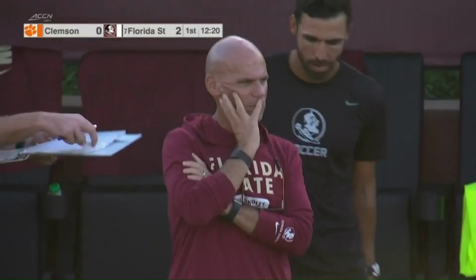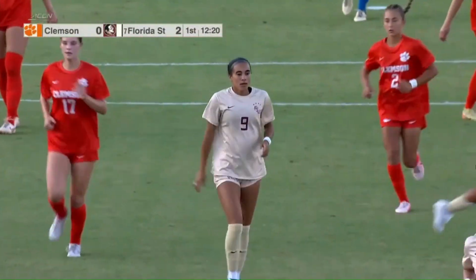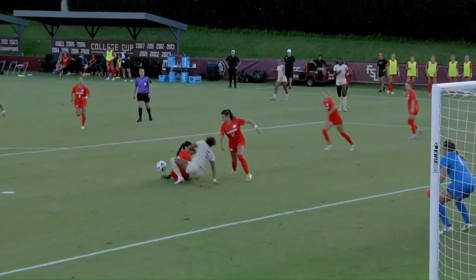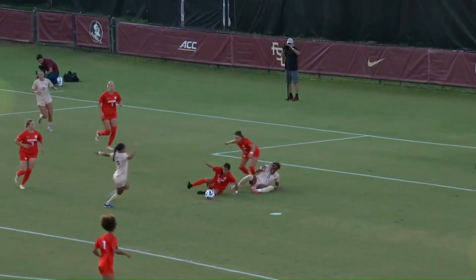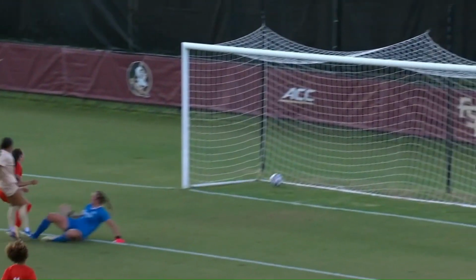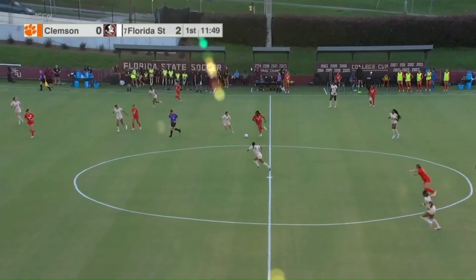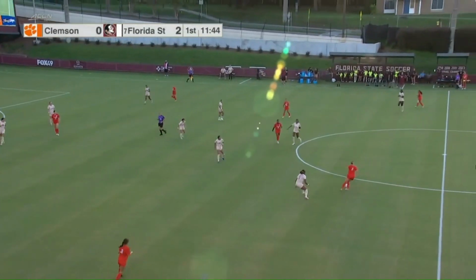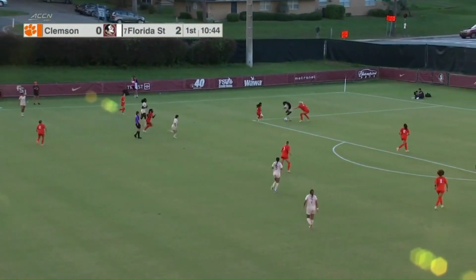We're just singing the praises of Clemson's defense, and the ball gets loose in the middle of the box, and Taylor Suarez gets big-eyed and says, I'll take all of this. As you see Huff with the distribution in the box, you see Gianna Riley gets the foot on it first and just has a collision right there in the middle of the box. Just a beautiful job by Suarez of just taking it. As you see Clemson trying to get the ball away and out of harm's way from the middle. Now nets her second and second of the night for the Noles. Yeah, she's got so many big pieces in Bornkamp and Davis right now who are nursing some tough knocks in this match.